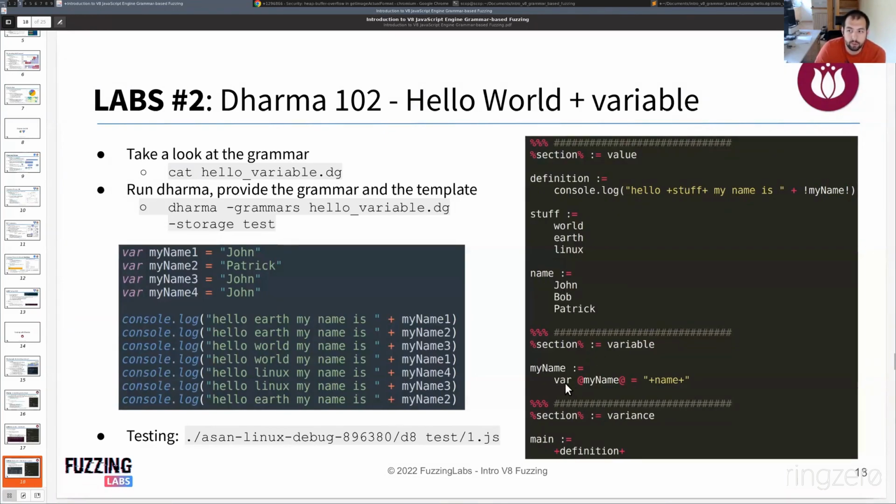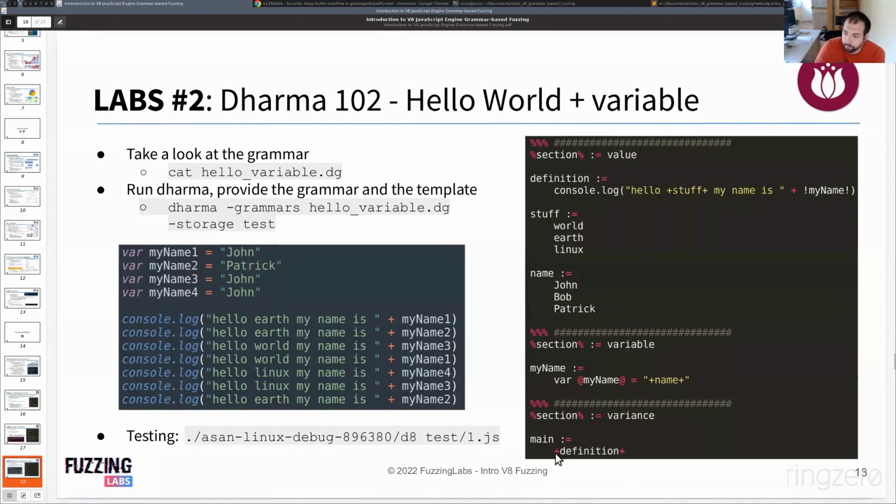So we're going to create some variable that will be inside those double quotes, and it will be picked randomly during generation. So that's what we can see right there, var my name. And as you can see, Dharma automatically generates some number to make the variable unique. So var my name 2 equal Patrick, and so on. It will create a certain amount of variables.